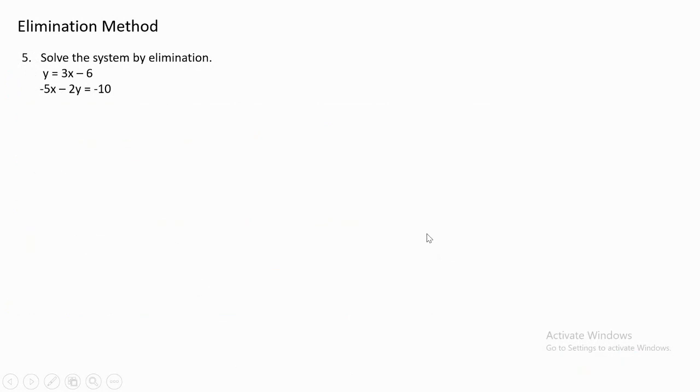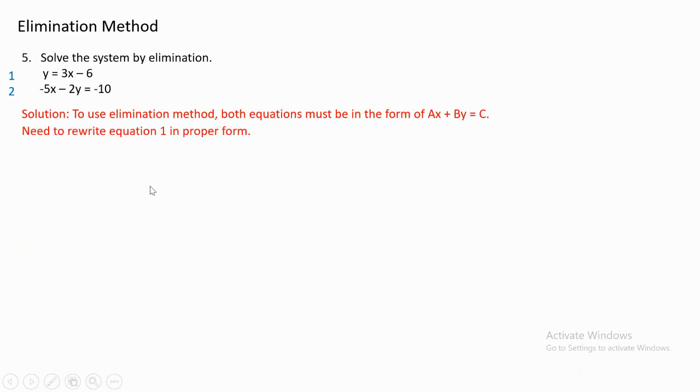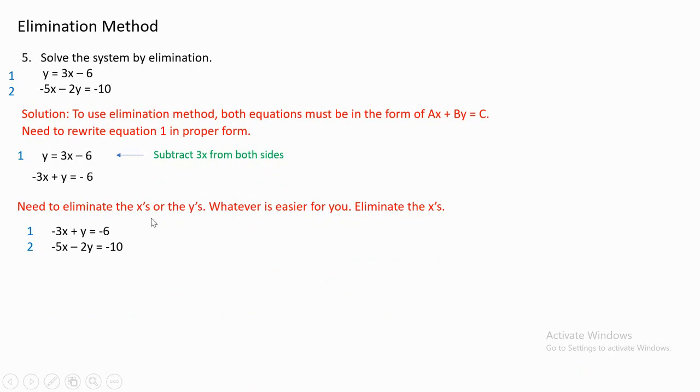Consistent independent system. Okay, now I believe here, guys, instead of eliminating the y's, I'm going to eliminate the x's. Okay, so again, this is the same thing from the previous slide up to this point here. All right? So we need to eliminate the x's or the y's, whatever it is for you. So here, guys, I'm going to eliminate the x's, just so you know that we get the same thing. But eliminating the x's, we're going to do a little bit more work.